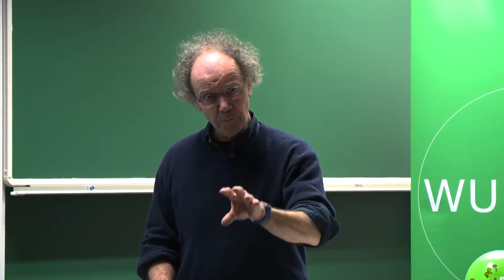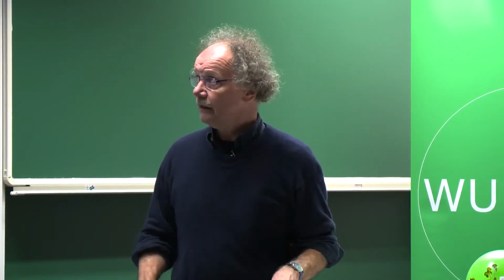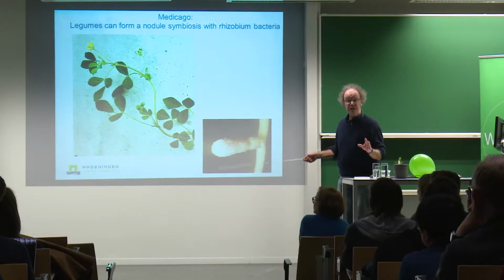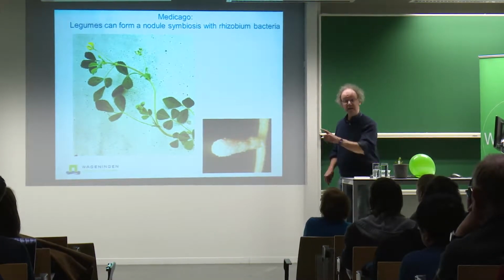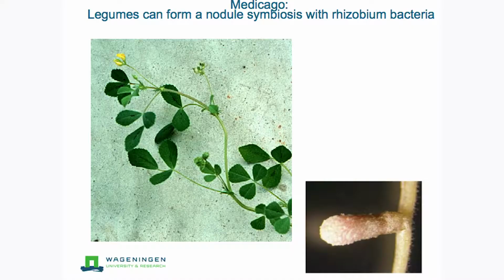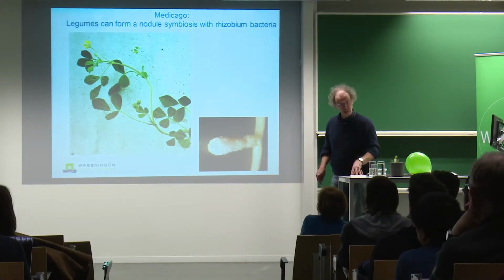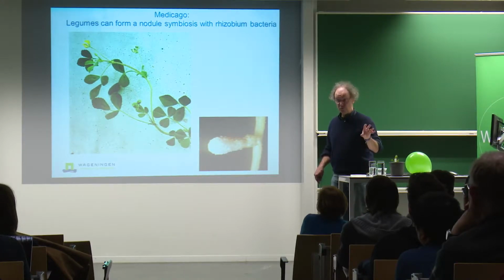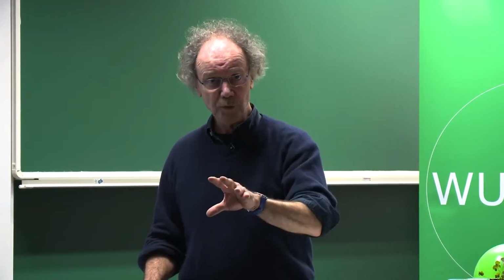Bacteria with nitrogenase. One of the most efficient ways that this ammonium is created is in systems like this. Here you see a legume plant, in this case Medicago. They have the ability to establish a symbiosis with bacteria, rhizobium bacteria. These are the two main players of this evening: legume plants and rhizobium bacteria.